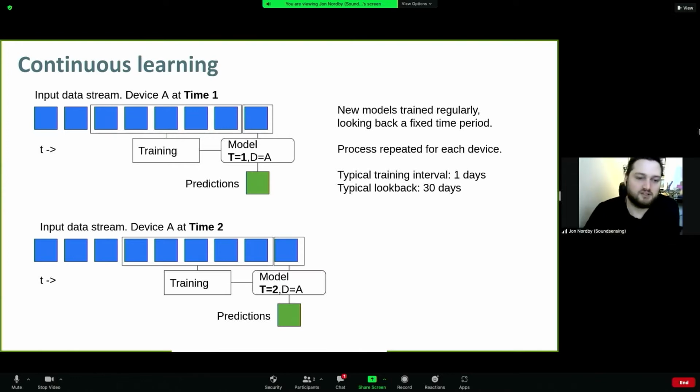This is illustrated here, where we have our data stream, distributed for example per day in blocks. We need to run training. We need to have some historical data to understand what is normal, and then we input this to the training process. Then when today's data comes in, we use the model built from the preceding week or month, and we use that to determine if things are going okay or not. But then tomorrow, we'll basically repeat the process. We'll look back the same amount of time, and we'll create a new model.